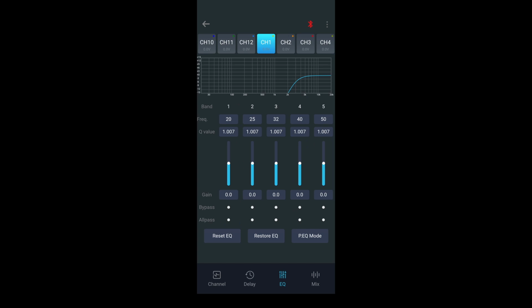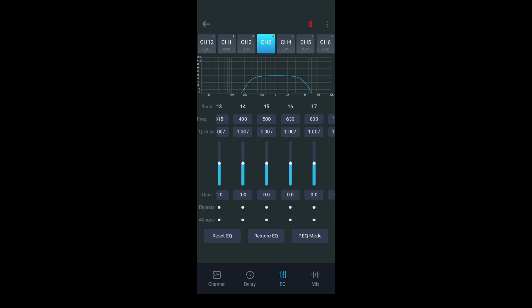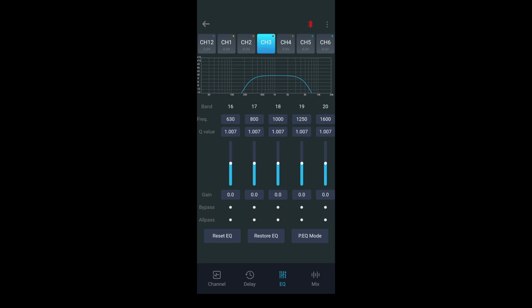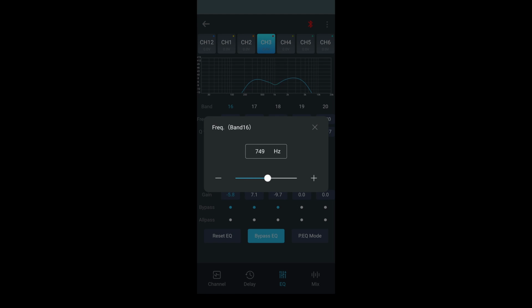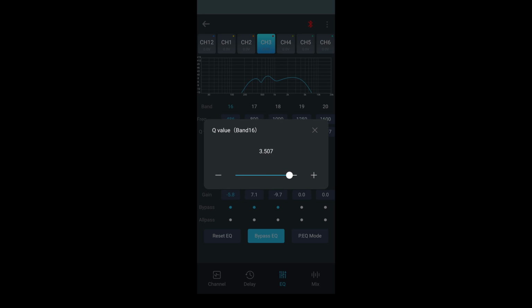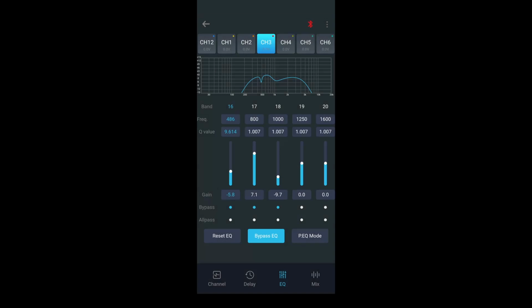And the last tab is your EQ tab, where you have your EQ work. So let's choose like a mid-range, for example. This blue line is your frequency response, kind of predicted electrical. Then these bands, band 1 to 31, are your EQ bands, which you can adjust as you wish. So I'm just going to adjust a few bands just like that. You can select the frequency and you can change the frequency to whatever you want. You can see the band on the top just slides through that. Then you can adjust the Q, which is the width of the cut. You can see the higher the Q, the narrower the band the EQ affects, the lower the Q, the wider the frequencies they affect. So we can choose that. And the gain up and down.